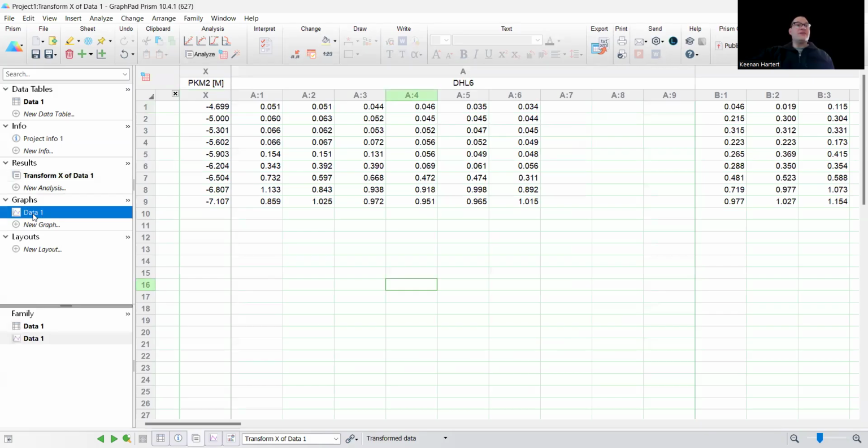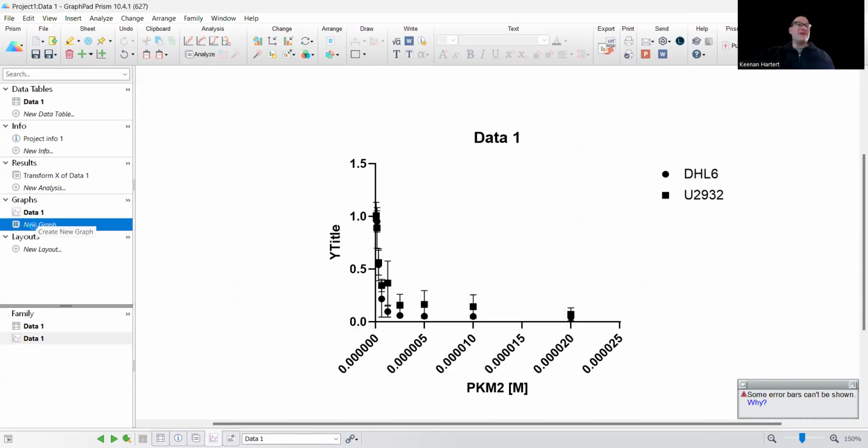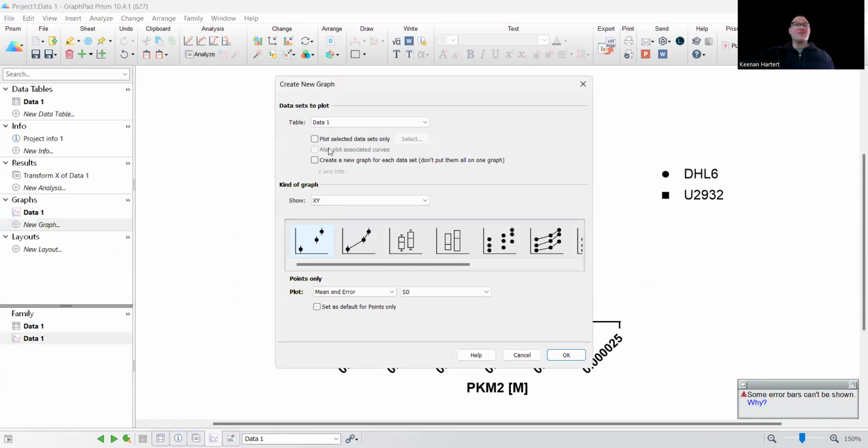So when we look down here, there's our ugly graph, but let's say, hey, I want a new graph actually. I don't want data 1. I want my transform of the X of data 1. So on the plot, you can technically say, hey, I want to show the median. I want to show the mean. You can choose here. Mean's fine. I'm going to say, I mean an error.